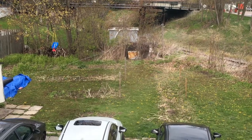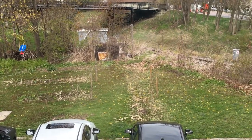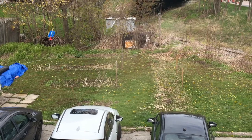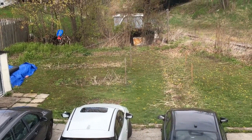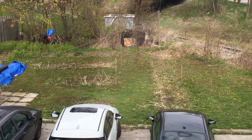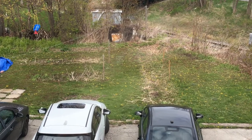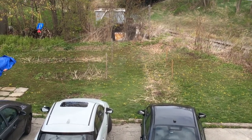Since I'm upstairs, I have a really good view of our backyard, so I can show you. Last year we just did in-ground beds, and it was fine, but I found that the soil from one bed to another was so different, which is crazy because they're not that far apart. Also, my brother just didn't like how he had it set up because it made it really hard for mowing. So you can see right here, there's 4 stakes in the ground. We're just gonna do our garden in a box. There's gonna be 3 beds with walkways in between, and I'm just gonna put patio stones down.